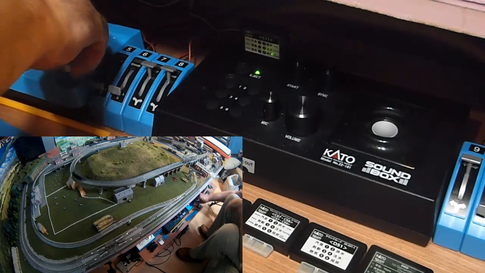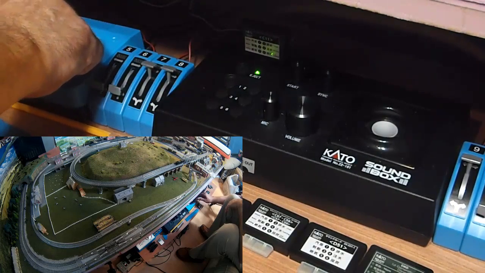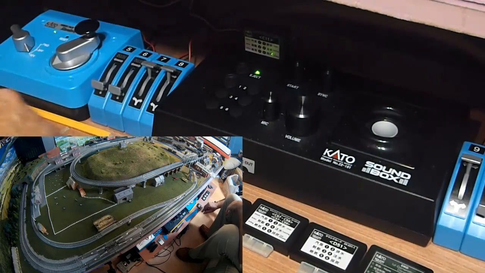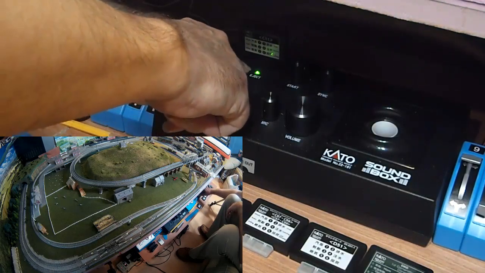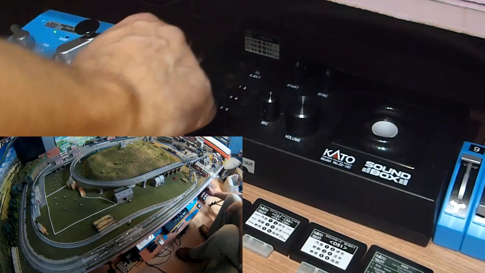That's a weird brake sound. Okay. I actually just got that one, so I'm not very used to that particular card.